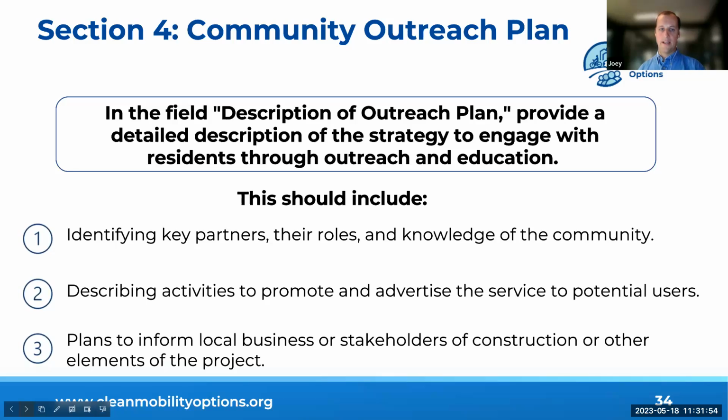This should include identifying key partners, what their roles will be, and their knowledge and experience within the community. It should describe the proposed plan to engage residents during all stages of the project, so planning, during operations, and so on. And it should include activities to promote and advertise the service with potential users and to conduct outreach to local businesses, stakeholders, et cetera, who might be affected by, say, new construction or parking removal or changes in those aspects of the project.